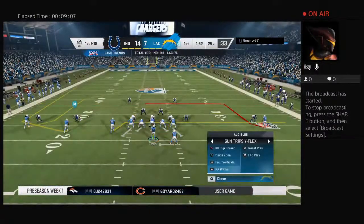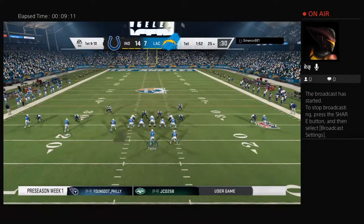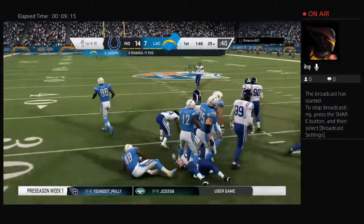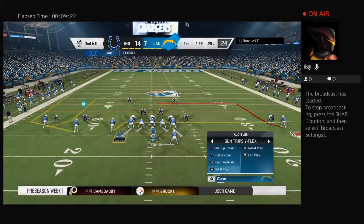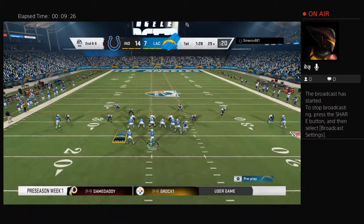The Charger drive about to get going. And that last drive, a long drive, but not just that. They had a great air attack going. Did they stick with that? I would think that they would, because if they were confident enough to do it on the last drive, starting backed up in their own territory, why would you change anything? They've got to be confident about what they're presenting and continue to do so.